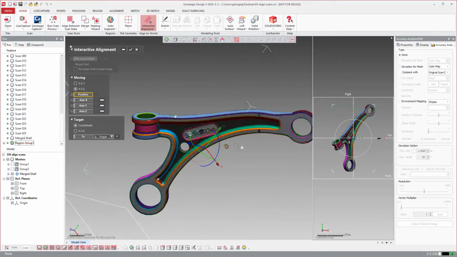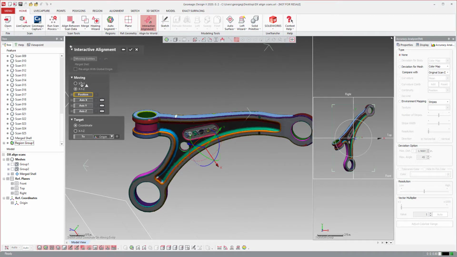Once I get inside of this dialog, there are two different main methods of aligning. One of them is 3-2-1, which is kind of an industry term for plane, line, point, usually used in the inspection and metrology world. The idea there is it's a plane, and you select a second plane, and those two planes make a line.